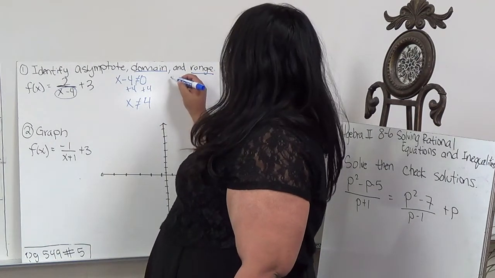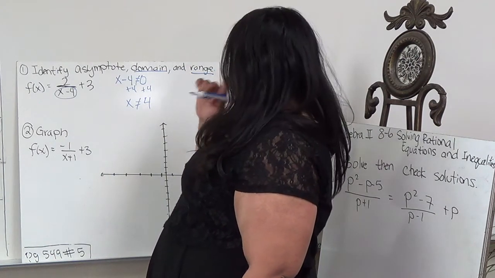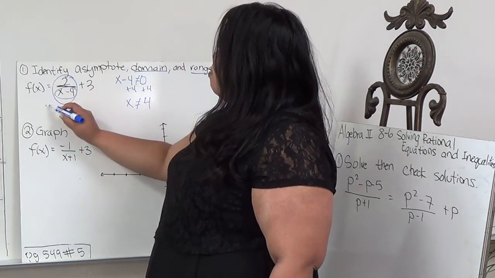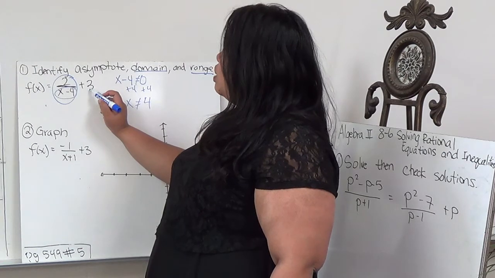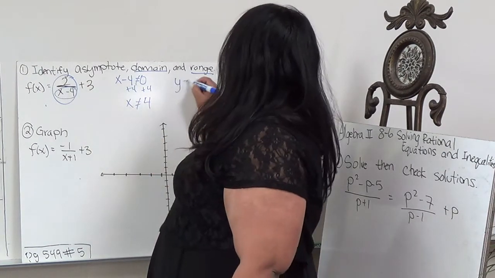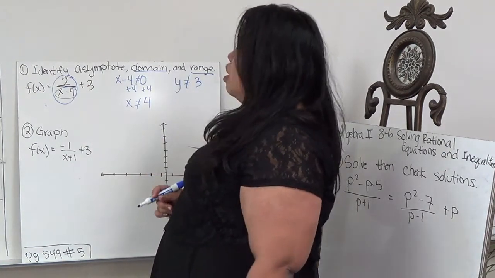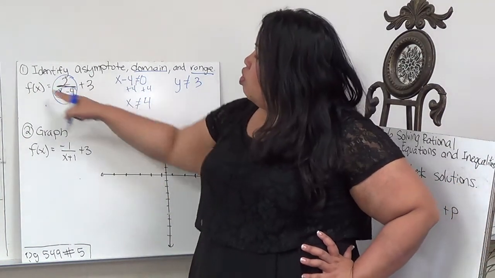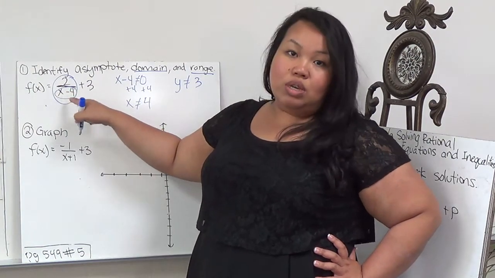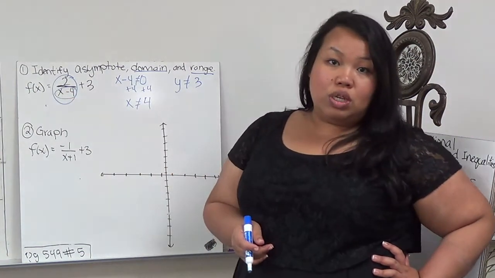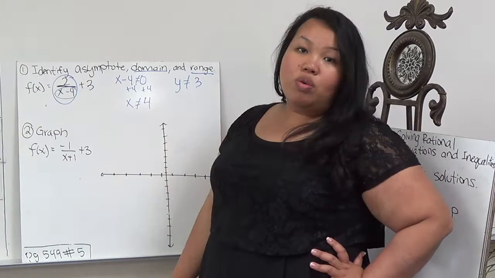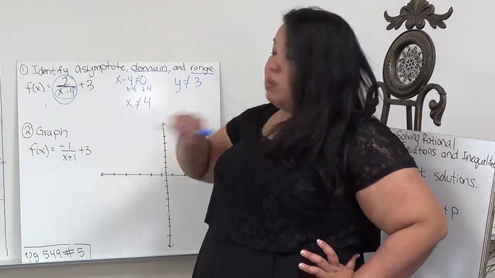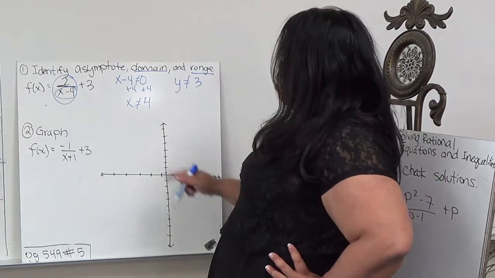And then my y asymptote is that this whole thing will never be 3. The only time this will equal 3 is if this fraction is 0, so y is undefined at 3. One more time, the reason it's undefined at 3 is because in order for this whole equation to equal 3, this has to equal 0. And this fraction will never equal 0, because 2 over something will always give a value. It'll either be bigger or smaller than 0, but never 0. So this will always be bigger or smaller than 3.